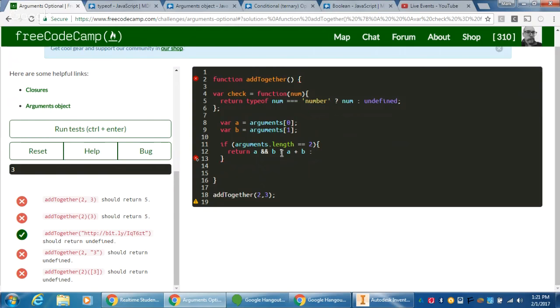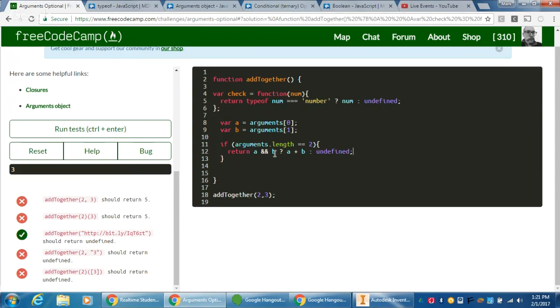Otherwise, don't, and return undefined. Hey, that was pretty slick, right? There's nothing more complex there, so this will work just fine. If the length is 2, we know that they should both be numbers, so just double check and then add them together.